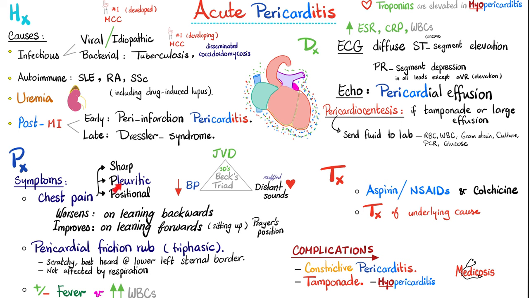Positional means the pain changes with body position. As you lean backwards and lie flat on the bed, it gets worse because this stretches the pericardium. However, as you sit up and lean forwards, the pain improves — it is mitigated. If the pericarditis is severe, the patient might assume the prayer's position, as in Islamic prayer, because this means sitting up and leaning forwards, which decreases the stretch on the inflamed pericardium. The pericardial friction rub — triphasic, does not disappear on breath-holding — is best heard at the lower left sternal border.